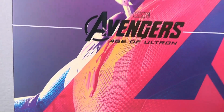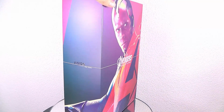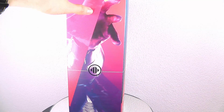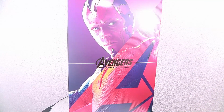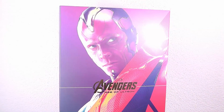Alright, let's start out with the box. Just a quick 360 here. You see some nice colors going from pink to blue. This is the MMS296. It fits perfectly into the box line of the other Marvel figures. This is the Vision's logo. And then of course you've got an image of the actual actor, Paul Bettany, who was originally voicing, of course, Jarvis, the AI of Tony Stark.